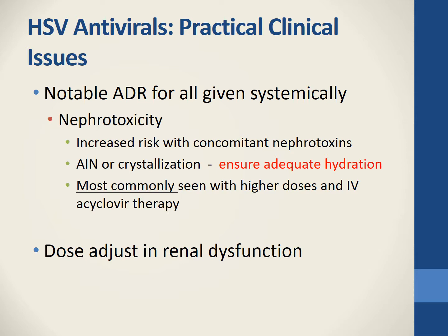In terms of some practical clinical issues for these, there's a notable ADR, adverse drug reaction, for all of them if they're given systemically, and that's nephrotoxicity. Typically this is with the IV route, higher dose acyclovir, that you're going to see this. And there's an increased risk if patients are taking concomitant nephrotoxic agents. It can result from an acute interstitial nephritis or crystallization.